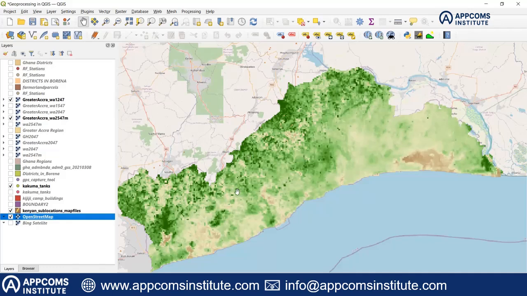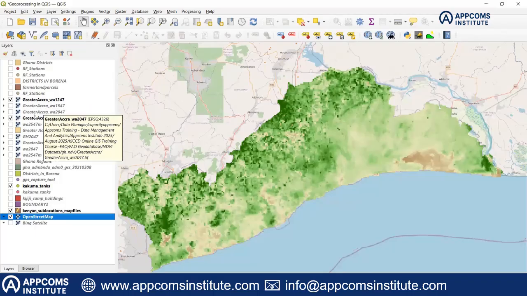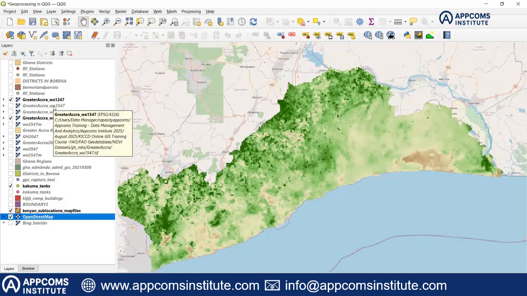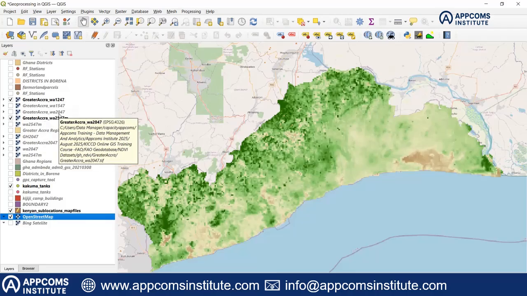For change detection maps, I'm going to do a change detection between 2012 and 2025. Then I'm going to do one that is annual, looking at 2012 to 2015, 2015 to 2017, then 2017 to 2025. And then I'm going to work with a long-term mean, and look at how the variation is from normal observation.